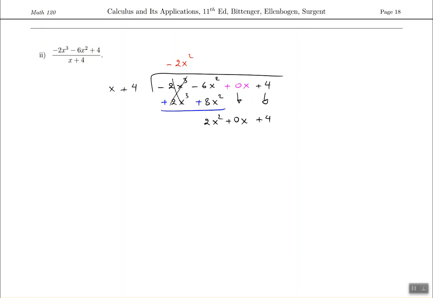Then repeat. How can I make the x become 2x squared? I multiply it by 2x. So now 2x times 4, 2x times x. So what do I get when I do that? I end up with 2x squared and then 8x. Keep in mind, I gotta switch the signs. So the positive 2x squared becomes negative, the positive 8x becomes negative, and combine like terms at this point. Again, as usual, these two should cancel out, and we just get the negative 8x, and we bring the 4 down.